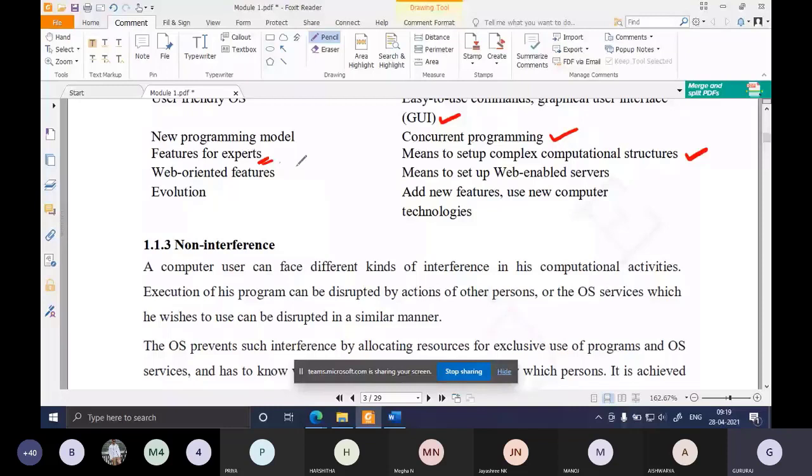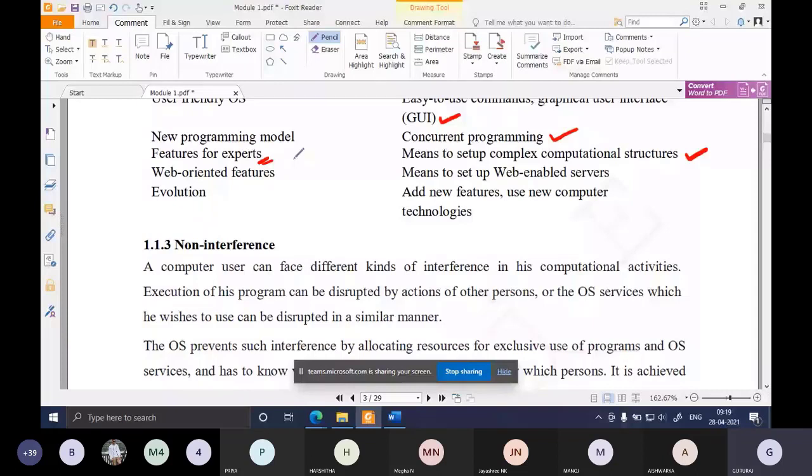Features for experts. Yeah. Has anyone used developer options in your Android phones? Developer options. Does anyone know that it is available in your Android phones? Yes, sir. Yeah. So developer options.